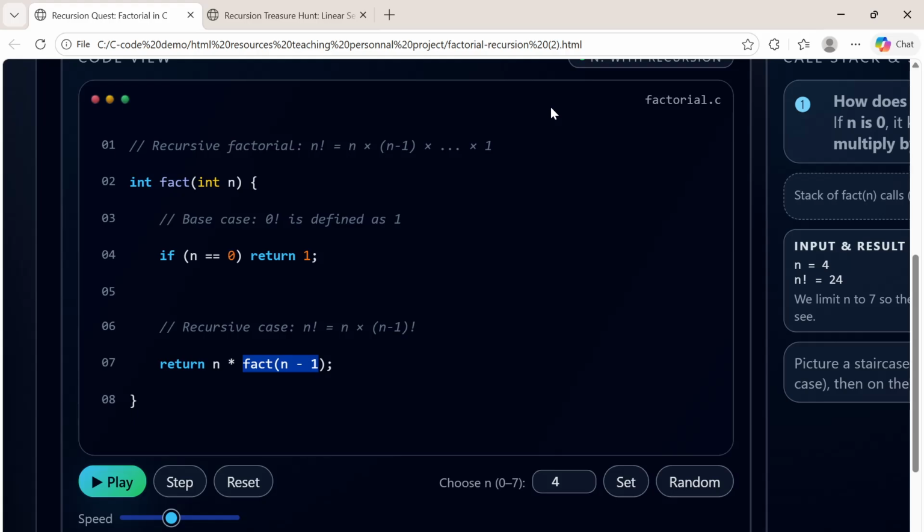Now in that case, this recursive technique makes better sense, because by definition, the factorial of n is equal to n multiplied by factorial of n minus 1. This is the mathematical definition. Okay?